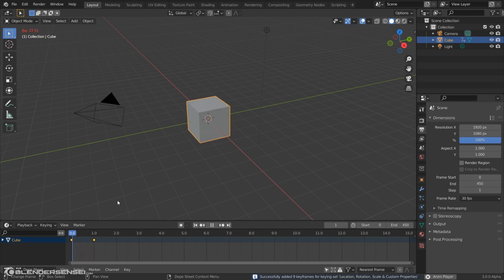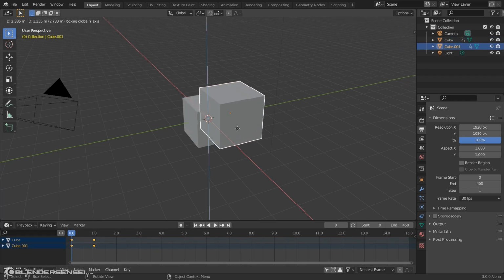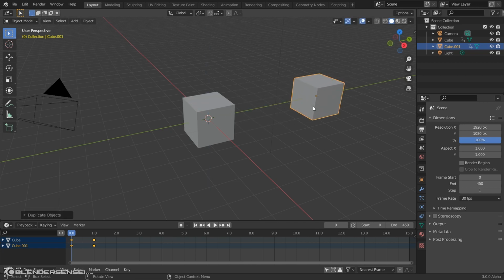So I've rotated this cube like this. Say I was making some kind of gear or something, and then I wanted to make another version of that, so I pressed Shift D to duplicate, and then middle mouse to constrain. And I put it over here or something. It's like, all right, so I've got these two spinny things. Now let's go. No, what happened? It disappeared.